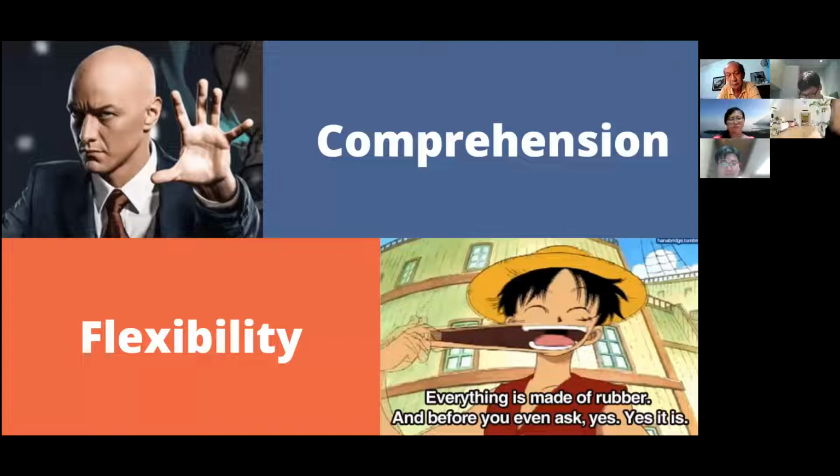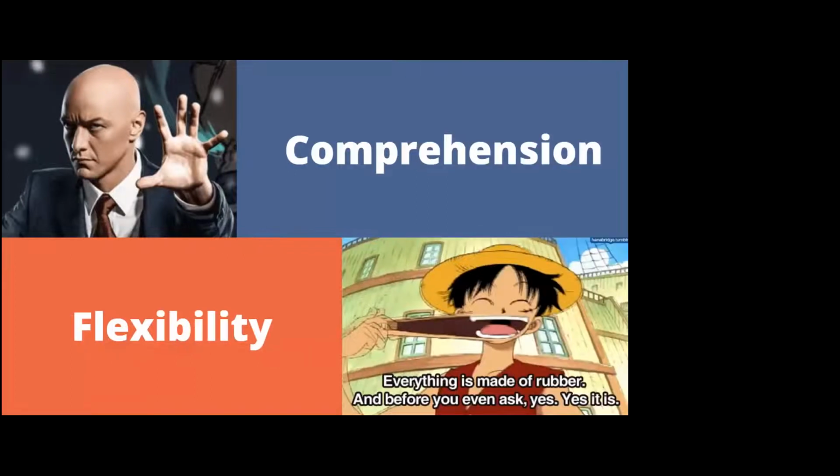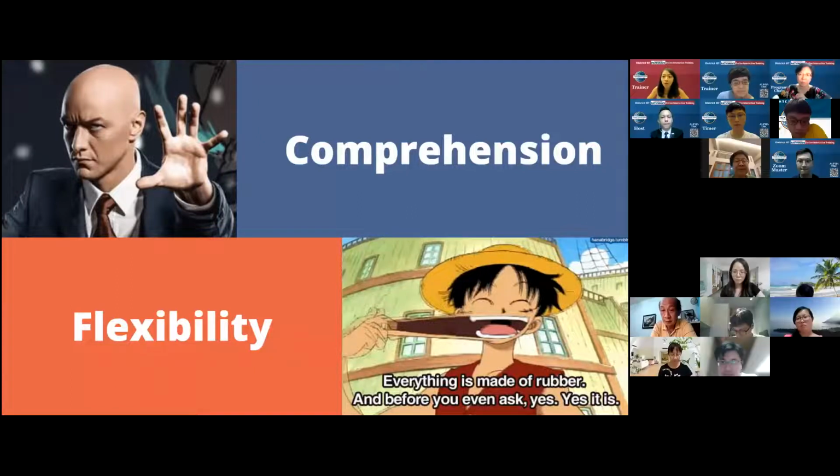And language flexibility is actually just like the Luffy you see here, the main character from One Piece. He's made of rubber. So as translators, we would always have to be like a rubber. We have to stretch our limbs as long as we can, and then change the shape just to give a good translation. Try not to translate word by word.